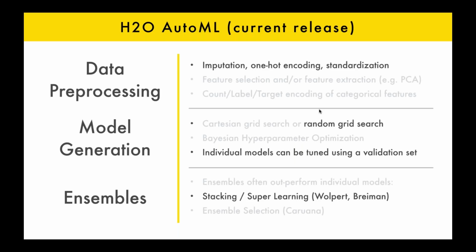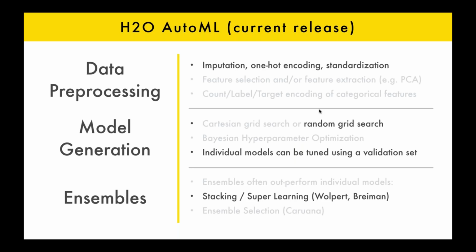One way to get a diverse selection of models is to randomly generate them. So that's, working backwards, why we chose to do a large random grid search over all the different algorithms that we have, and then collect all those random models. Some of them will be bad, some of them will be very good. But when you ensemble them together, the super learner or stacked ensemble knows which ones are bad and ignores those and learns how to best combine them.